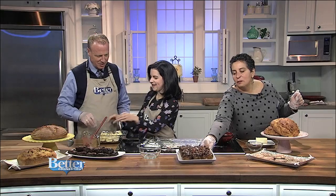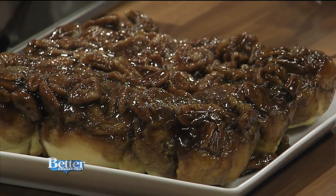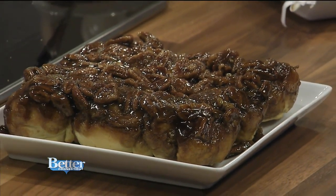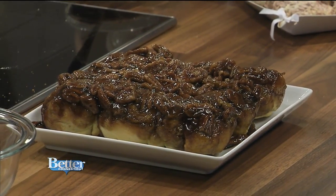And here's the finished product. Okay, so we would put these in the oven. Oven, yes. At how? 325. Okay. For about 30 minutes. And then we're gonna coat them. You can leave them here. No, no, you flip it over. Oh, you flip it over, and that's what it looks like.